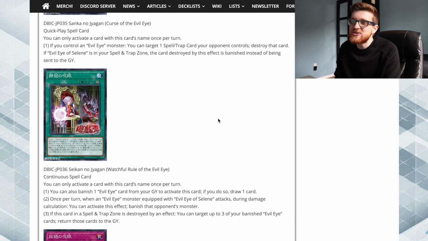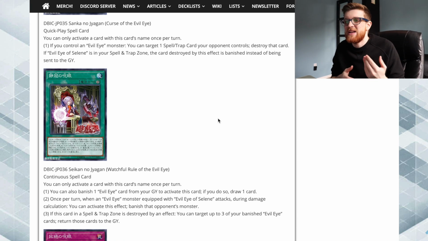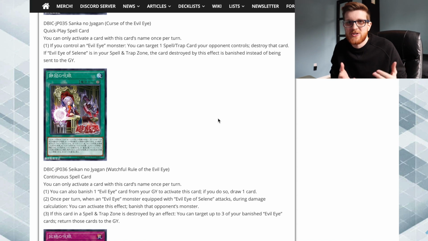I don't know. And then if this card in a spell or trap zone is destroyed by an effect, target up to 3 of your banished Evil Eye cards, return those cards to the graveyard. So this is cool because it synergizes with that first effect of the Searcher, because if you pop a card, then you can recycle the cards that are in the banish zone. But you don't even get a draw off of this. It's not like a mini Pot of Dichotomy or a little Jar of Avarice, Pot of Avarice type effect. You just shuffle them back in. I wish it just gave you the draw. I feel like this deck really needs that. So again, I just feel like these cards weren't really pushed enough in that regard.